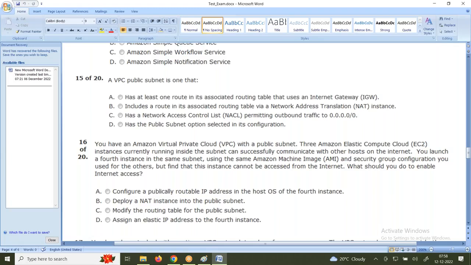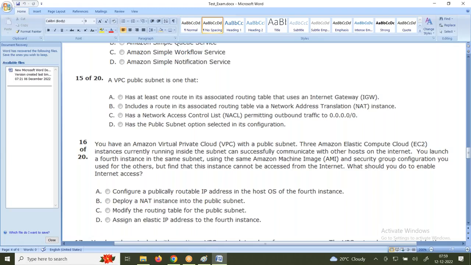We are not going to pick by guessing. NACL will be there for every subnet, but exclusively for a public subnet, the IGW route is there. The answer is A. Is it clear, online people?